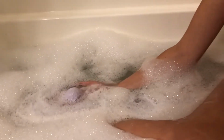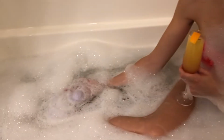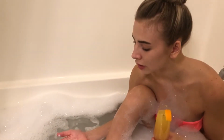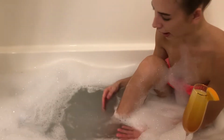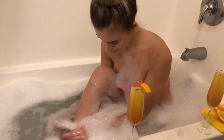These are really cool because they're made with all natural ingredients. So, nothing sketchy going on. It smells really good. Really cool. It smells really good. It makes your skin really soft. Wow. And it kind of turned the water a little bit purple. Some of these soap bubbles are purple.